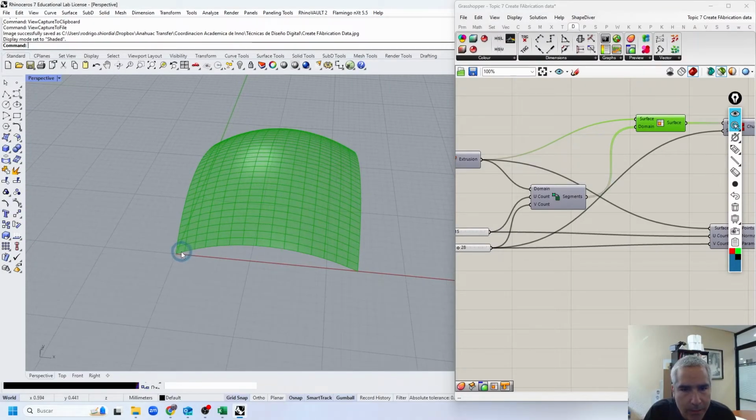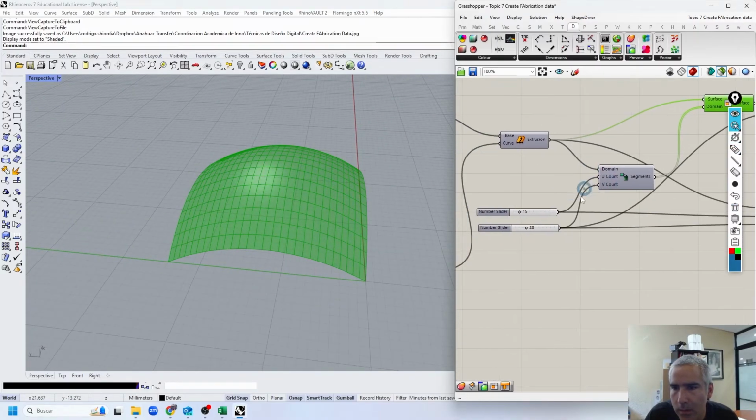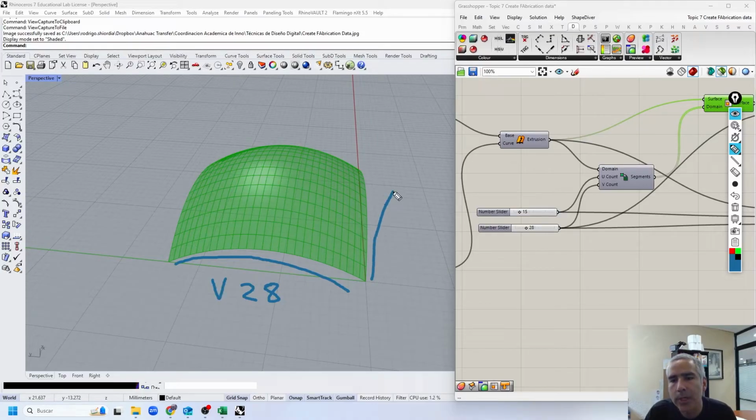So I'm doing 15 on the U direction. As you can see, these are 15 divisions, 1, 2, 3, 4, 5, 6, all the way to 15. And then we have 28 divisions over here. These are 28 on the V direction. So we have those two, right?